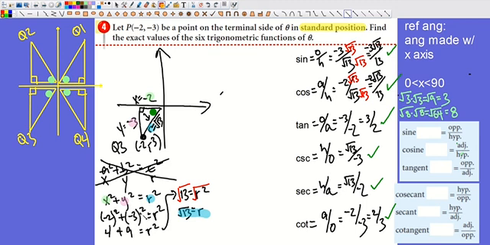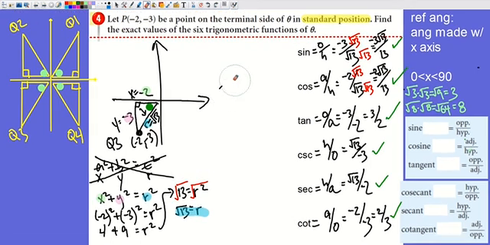-2 squared is 4, -3 squared is 9. 4 plus 9 gives you 13 equals r squared. Then I take the square root of r squared to get rid of this little 2, and I get r equals root 13. You cannot simplify this anymore. That's how I got to r equals root 13. Once you get that, it's pretty much review of what we did before. Everything over here is technically review, there's just some simplifying on top of it.